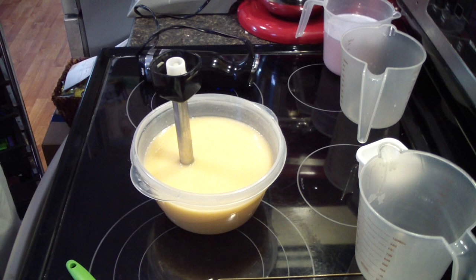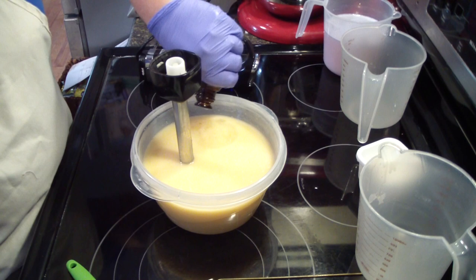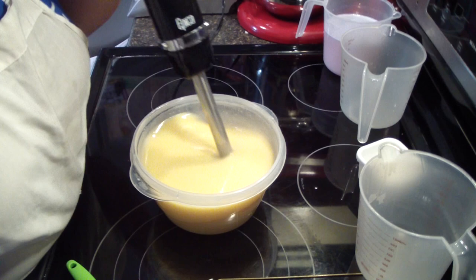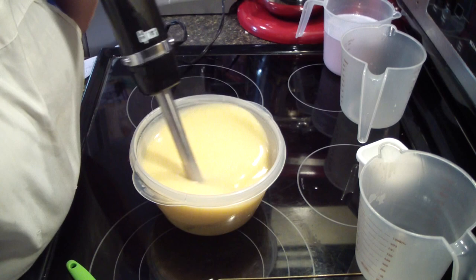Oh, this smells so good. I hope it doesn't accelerate or anything. It smells so good. I don't see any ricing. Generally, ricing 99% of the time shows up within just a couple seconds. Accelerating, on the other hand, can take you very much by surprise.